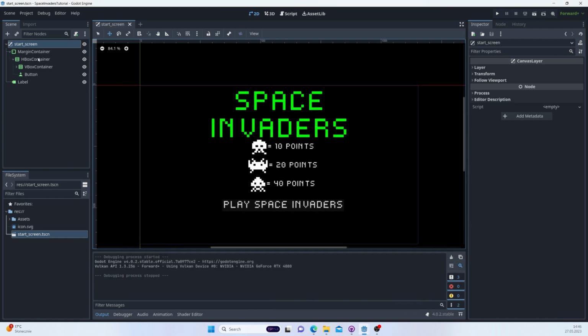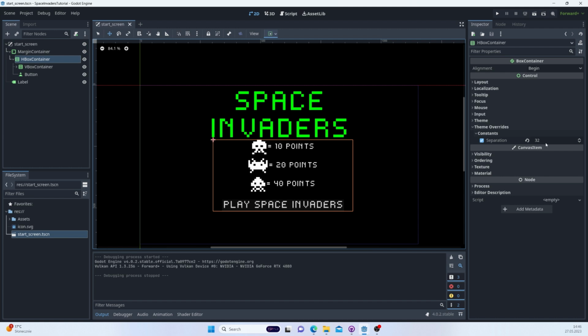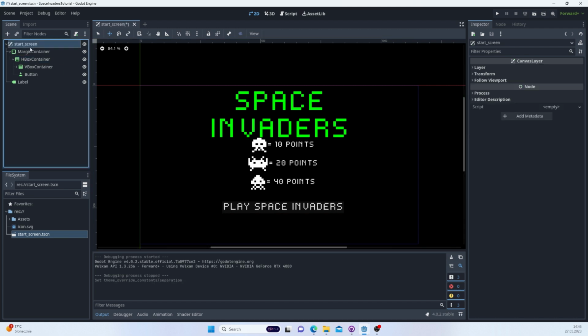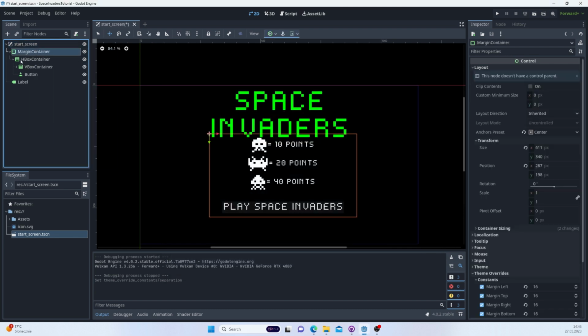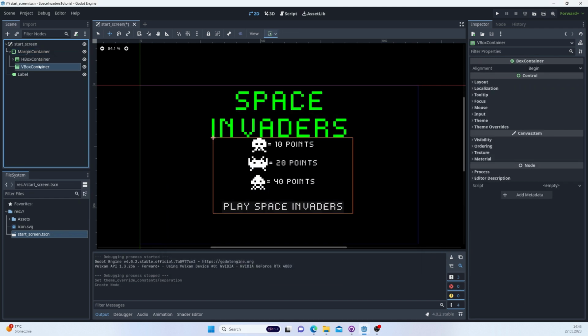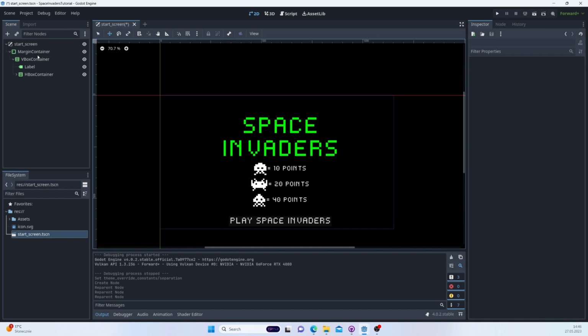I feel that this is a little bit cramped still. So what I'm going to do first is go to separation and set this to 38. And then in the end, I'm going to add a vertical box container, and I'm going to put both of these here.